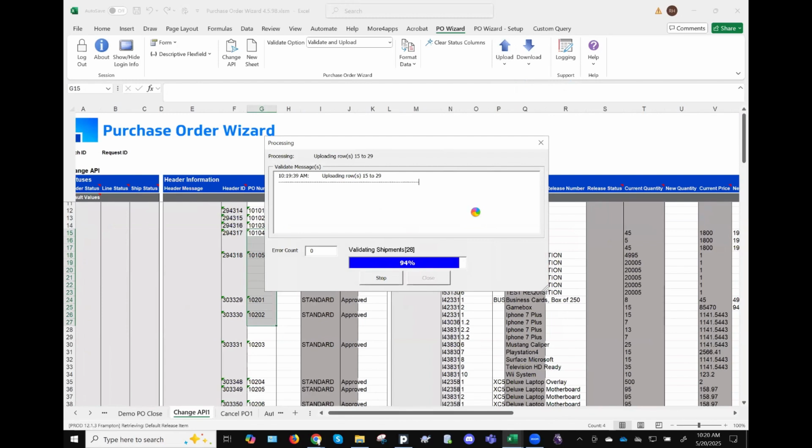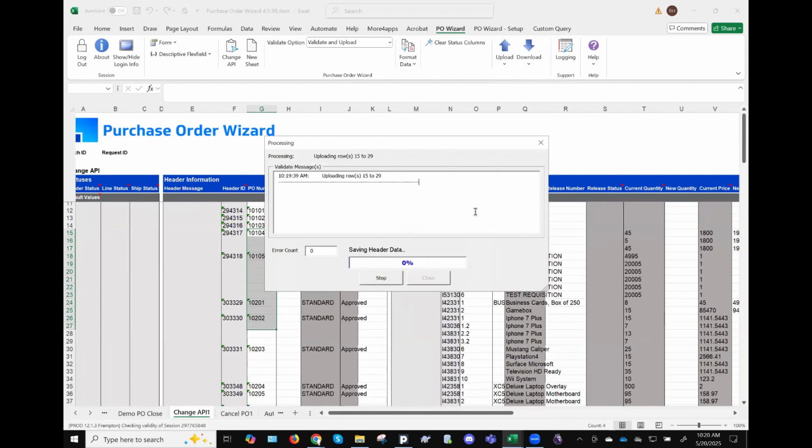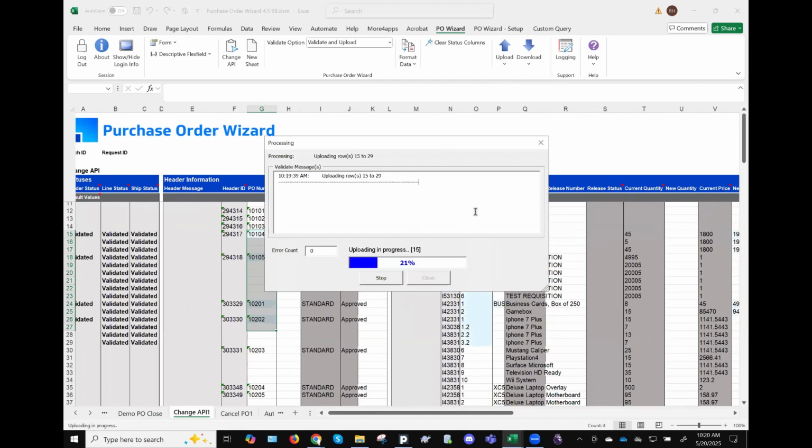Many of you have agreements in place, and you might have to go back and revise either the pricing or sometimes the slabs within the pricing that you're negotiating with your suppliers. You might have to go back and change them. So that can also be done using the same purchase order wizard solution. And in that case, you would go into the BPA mode. There is a blanket purchase agreements mode. And all the modes are within this little clipboard. Once this is done, we'll flip it and we'll see there is a BPA mode.